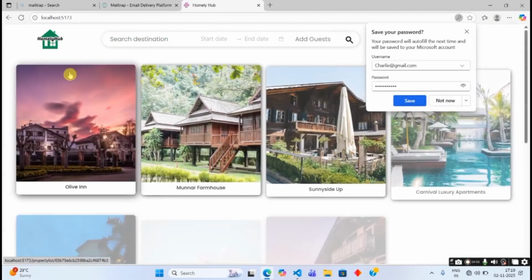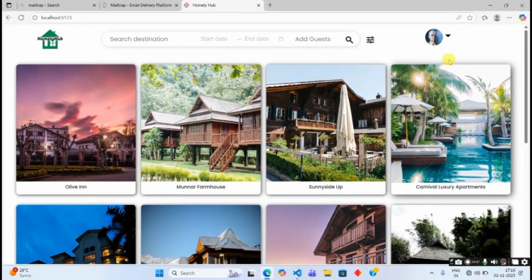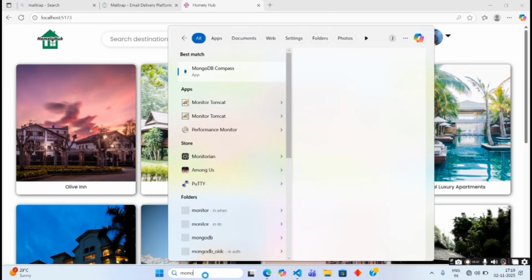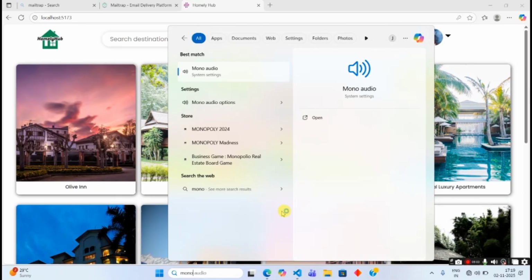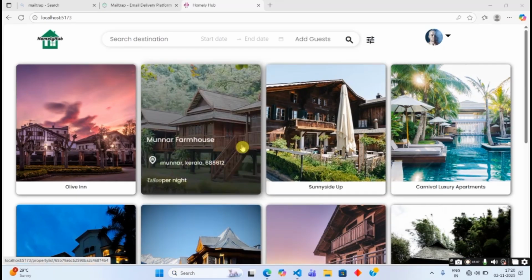So go back to the home page. So whenever we register, we can see it in our database also.